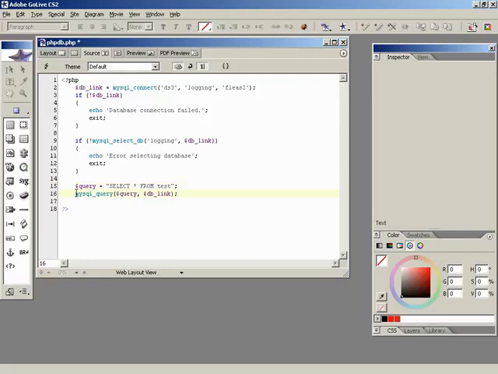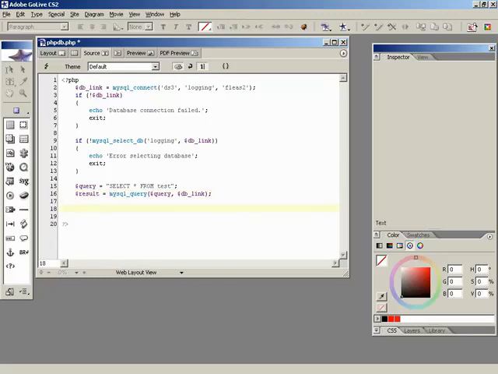Now, like I was saying, MySQL query also returns a result. And its actual return type is dependent on the type of query you run. If you run a select, then the two possible return types are false, if the query failed, or a resource identifier, meaning a type of result that can contain other data. Basically, it's the type of result that would contain the MySQL records that we can look through. So this means that, like with the DB link, we're going to need to store this in some variable so we can refer to it later. So we'll say that $result equals MySQL query. So we store the result of this in $result.